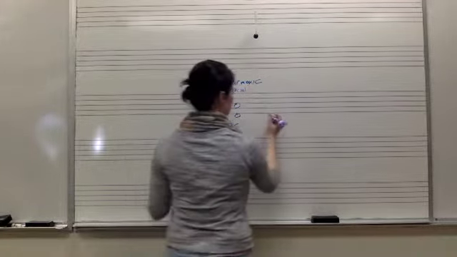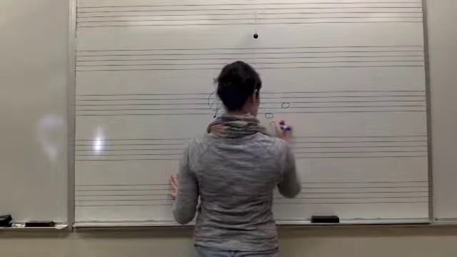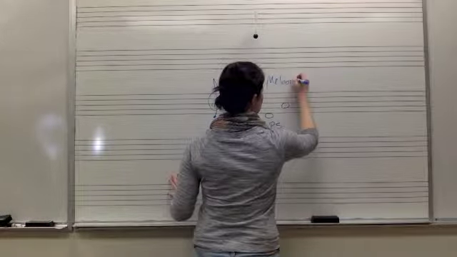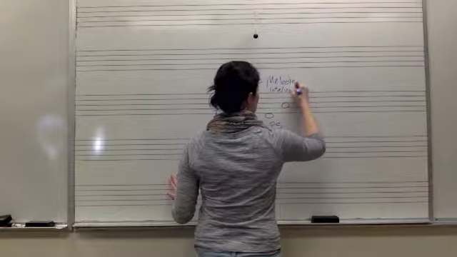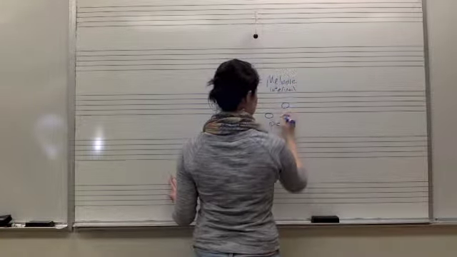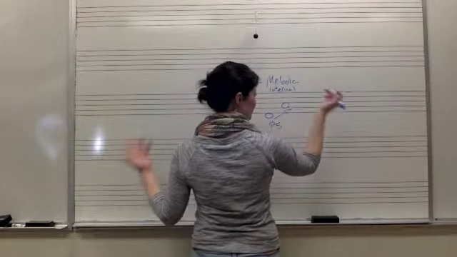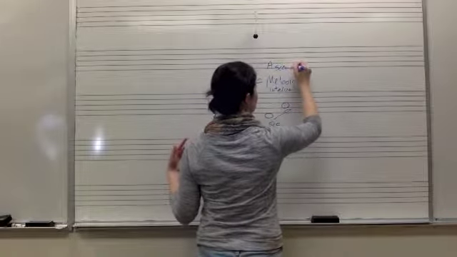If you separate them, so D to A, it would be called a melodic interval. And there are two types of melodic intervals. There is an ascending one, so you can see that it's going up. You've got the low note first and the high note second. So this is an ascending melodic interval.